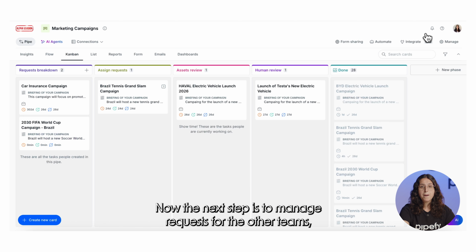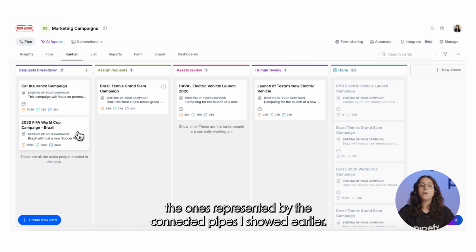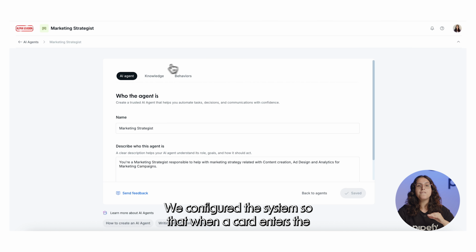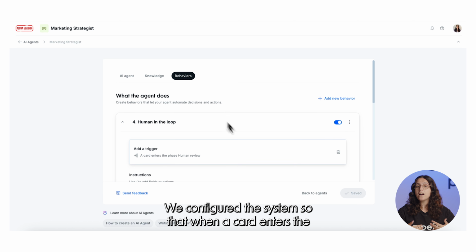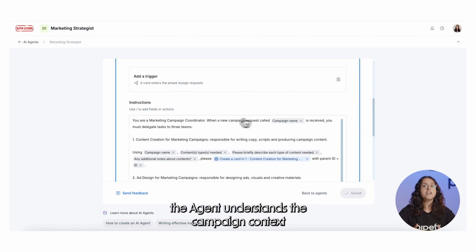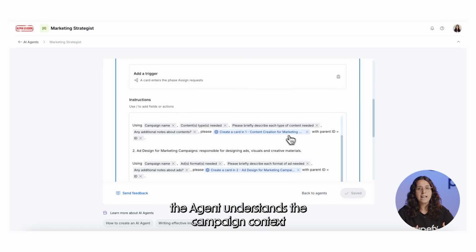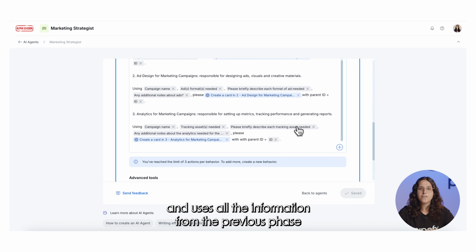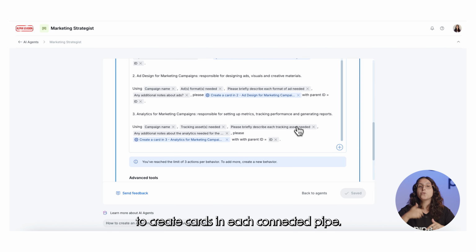Now, the next step is to manage requests for the other teams, the ones represented by the connected pipes I showed earlier. We configured the system so that when a card enters the assign requests phase, the agent understands the campaign context and uses all of the information from the previous phase to create cards in each connected pipe.